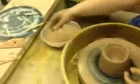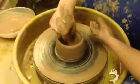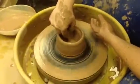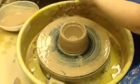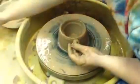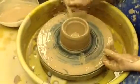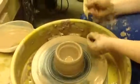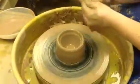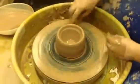And you can actually shape your piece with this tool if you really want to. Have it on the inside, clean it out, whatever you want. It's whatever shape you want to make your piece. Then this tool does the exact same thing. You can clean up with it too. It gets closer and finer details because it has a thinner, narrower wedge on it.